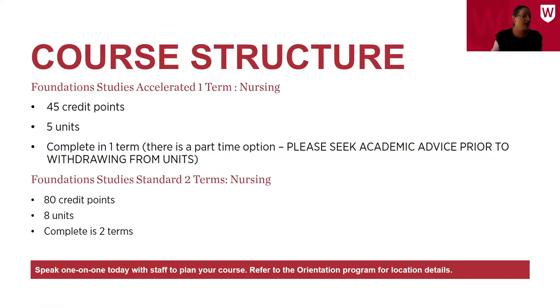No? So what I'm going to do is, for those who are fancy on Zoom, some of you might be, some of you might not be, I'm going to get you to do a tick as a yes if you are enrolled in the Foundations Accelerated course. And I'm going to get you to do a cross or a no if you're doing 2 terms. So there's 2 courses that you would be enrolled in. It is fast track, which is 1 term, and standard, which is 2 terms.